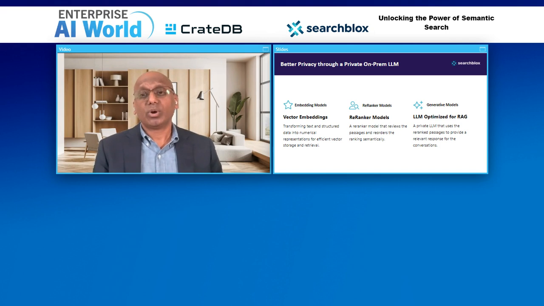And finally, you are also using an LLM which can be optimized for RAG, that can enable you to look at the conversations and also respond back to your end user in terms of conversational AI and queries that may be coming in. Providing this as part of a private or on-prem LLM ensures there is high security as well as high privacy for the data. You are not going to external API endpoints to ensure that your data can be re-ranked or optimized for rank.